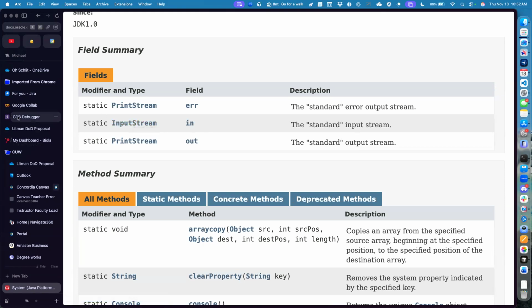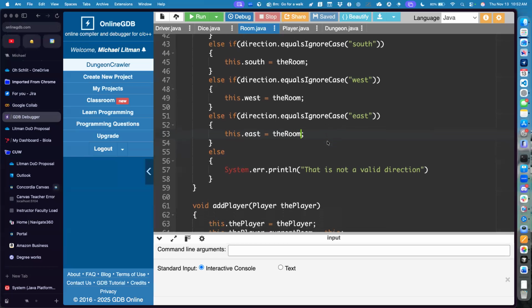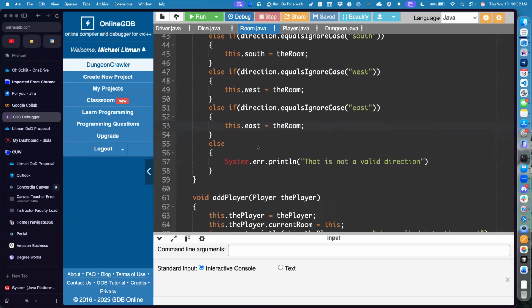All right, what am I doing? All right, so I'm just going to purposely put in the system.err thing, even though we're not doing anything special to it. It's just going to spit it out to the screen. But we're going to yell at them and say, hey, look, I didn't do anything here. What you gave me is not a valid direction.